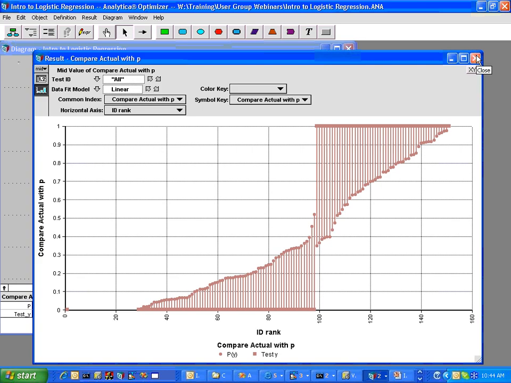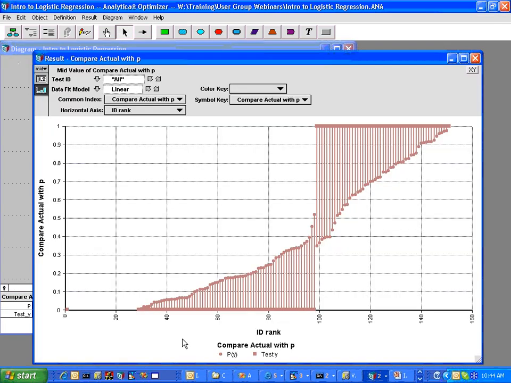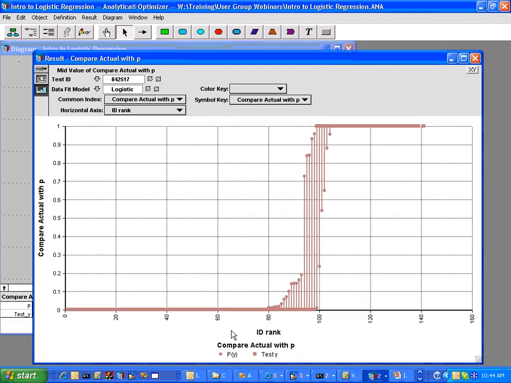So. Could you say again how you got ID rank, the horizontal axis? Yeah, that was ordering the data points. Okay, so actually look at the graph for a second. It might be a little clearer. So what I wanted to do here is I have two things going on here. I have the actual value 1, 0, and I have the probability of the prediction. And so basically, I wanted to sort the data points, the patients, so that if the true prediction was a 0, I wanted it to be to the left of any of them where the true prediction was a 1. Okay, so you can think of the true prediction being my first sort key, primary sort key.